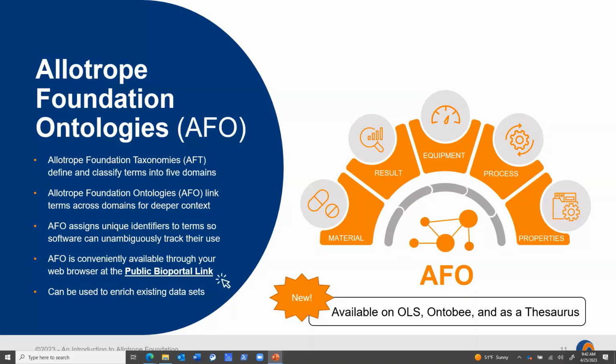We have our PURL server, our persistent URL server, for folks that are advanced and know exactly what to do with it. But if you don't, it's really easy now to find Allotrope's ontologies. Amnon and Ben have been doing a lot of work on getting the ontologies out there, and so we're on a number of different services now. BioPortal is one. It's also available on OAuth, the Ontology Lookup Service, Ontobee, and also as a download. There's a thesaurus that you can download from the Allotrope website that will list out every term and the definitions for it.